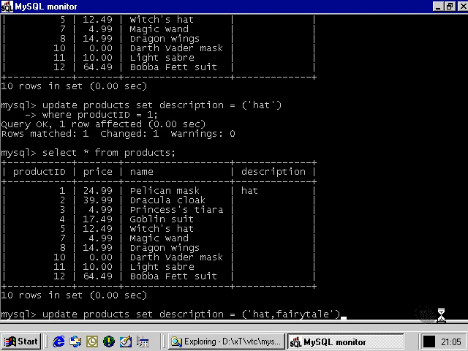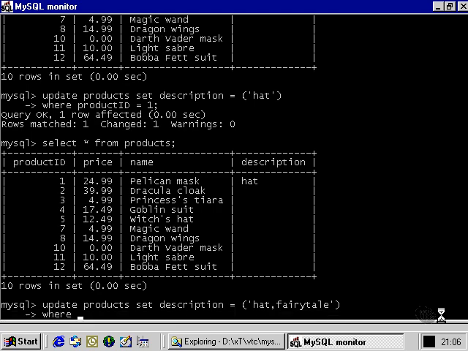Notice that we don't need to break out of the quote marks. We just need to put a comma between those two values, where product ID equals 3, so that's the princess's tiara. That is a hat-like or headgear of some kind, and it's kind of a fairy tale sort of toy.